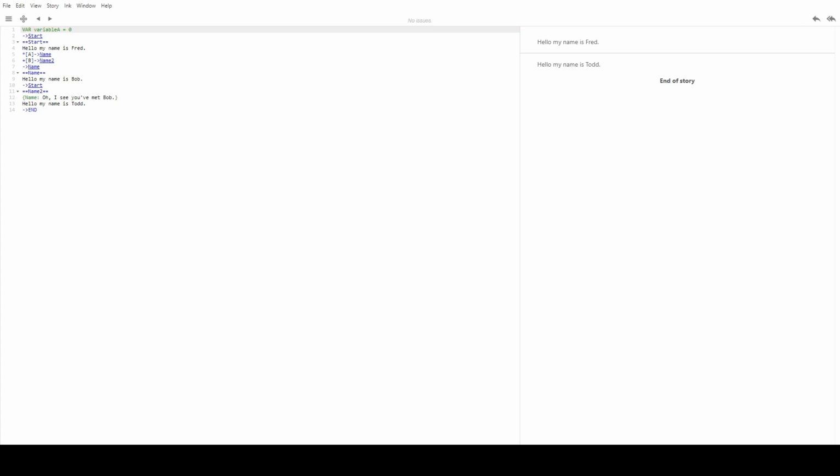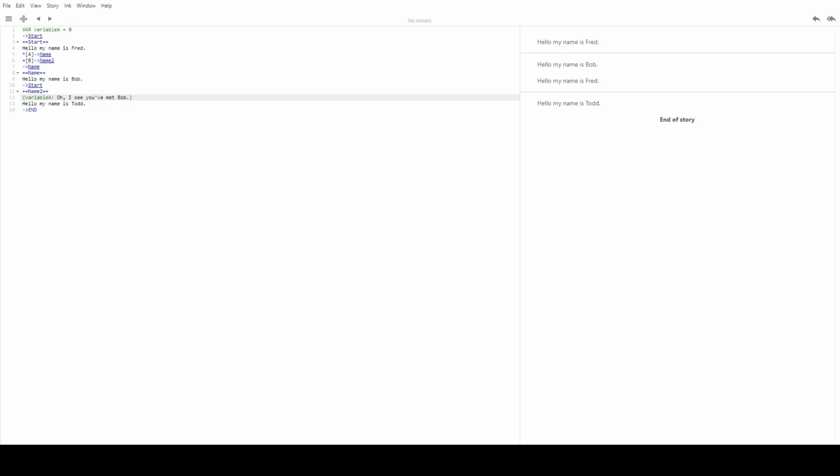Now let's try replacing our condition with a new variable. Alright, now let's see what happens when we do this. As you can see, no matter what we do, it returns as false. This is because it is attempting to see if there is true or false in this variable. As an integer, it sees nothing, therefore it automatically assumes it is false.